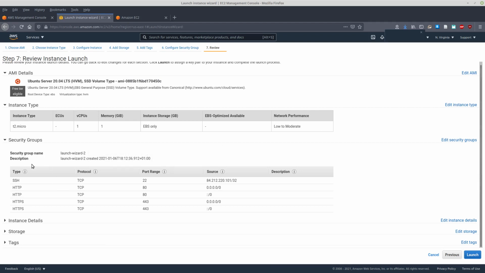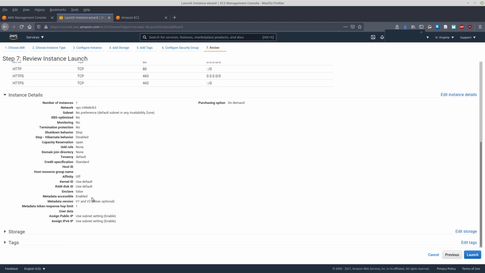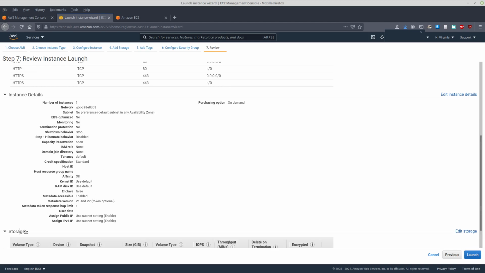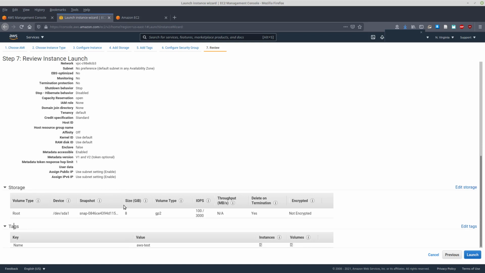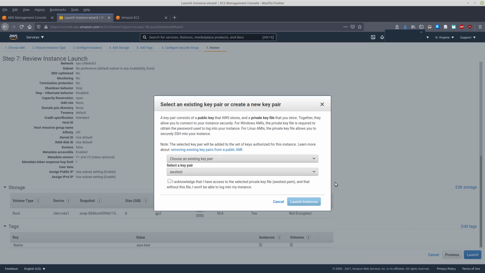And the security groups, I have allowed SSH and port 22 for my IP, HTTP and HTTPS, and the details of the instance are available. You can double check them. And storage, we have 8 GB SSD, and we've given a tag AWS test. And after this, you can click launch, and your AWS EC2 will be ready.